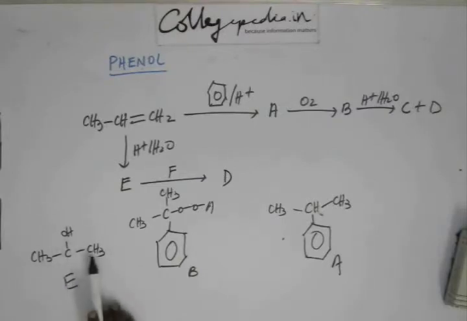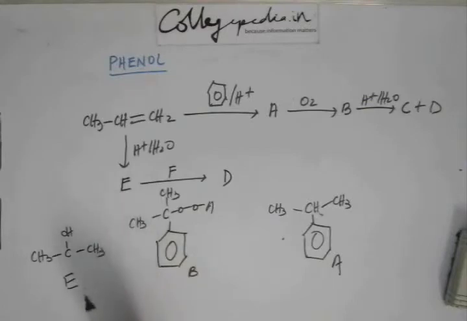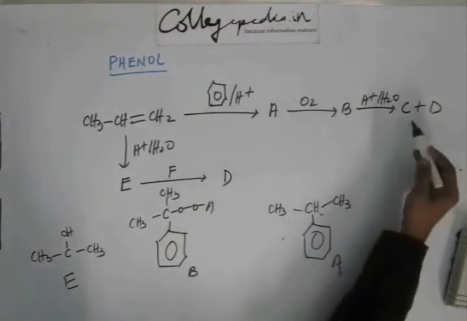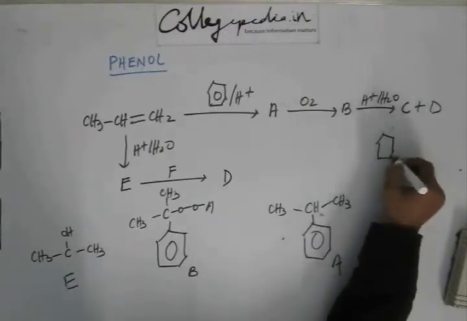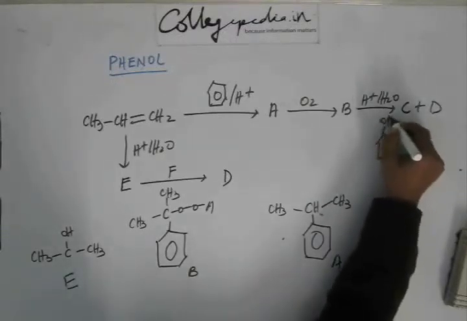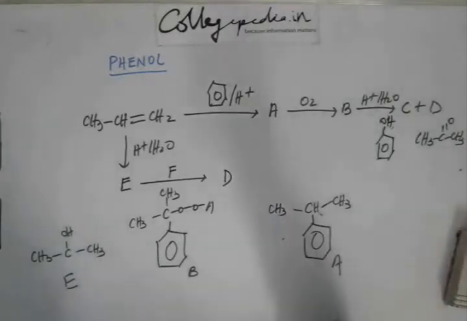Now acetone has 3 carbons, this has 3 carbons. It's more likely that E, on adding something, will be able to prepare acetone out of 2-propanol and not phenol. So you are getting D out of E. So your gut feeling must tell you that D is acetone. In this C and D, C is phenol and D is acetone.